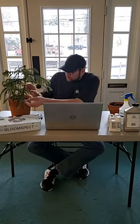Brown on the lower limbs during the winter is normal. So if you've got your first two sets of limbs down here on the lower part of your plant, if these start to brown and drop off, don't get too worried yet, even if you're like, I'm not overwatering that plant. You very well probably aren't.